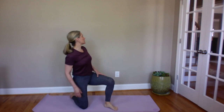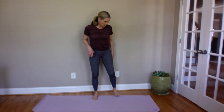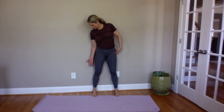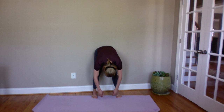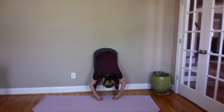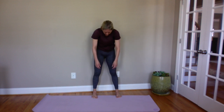So I'm sure you're in a room, so you're going to come to a wall to start. And you'll just separate your feet a little wider than hip width. Put your hips on the wall and walk your heels about 6 inches away from the wall. When you breathe out, tuck your chin and round your way down. When you breathe in, round your way back up, and you'll have your shoulders come all the way to the wall.